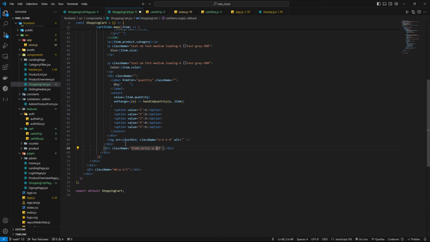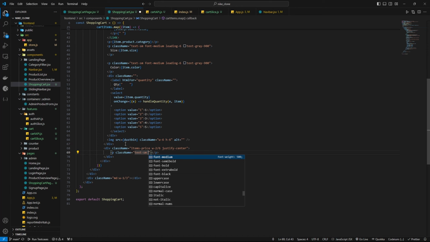Yeah, and width will be 2 by 6, and along with that, it will be a justify center, and inside this div let's give a p tag, and for this let's give a text of sm and font medium, and then leading 6 and gray 900.